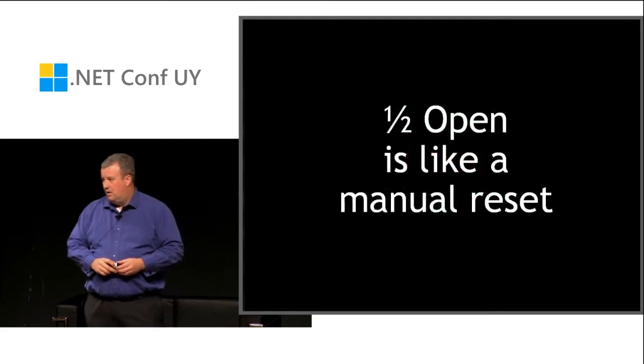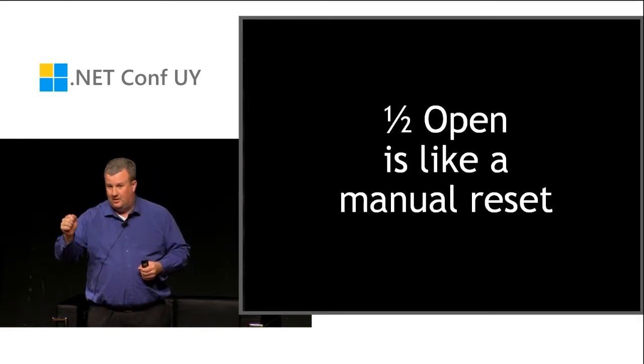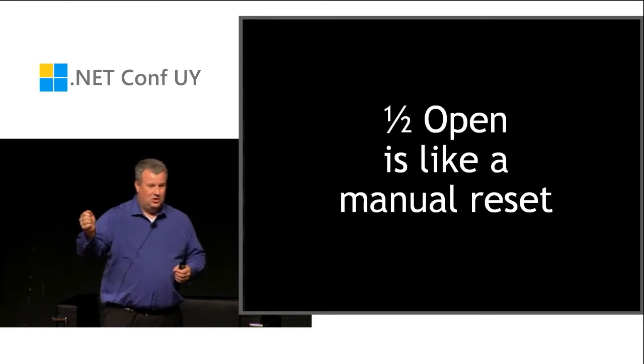So as I said, we have 3 states. Closed and open, which is like a normal electrical breaker. And then this half-open state, which is a step towards being functional again, preventing the denial of service, allowing a little bit more breathing room still for the back-end system. So this half-open state is kind of like a manual flipping of the breaker. If you've ever flipped the breaker and the circuit's still loaded incorrectly, you'll flip it and it'll snap right back. That's what the half-open state is kind of emulating.